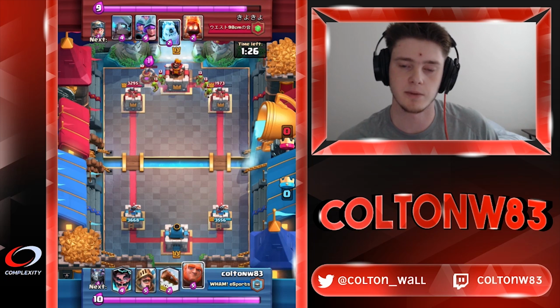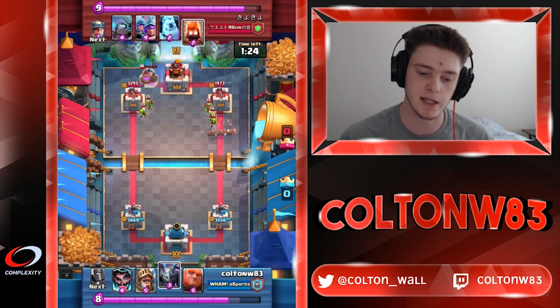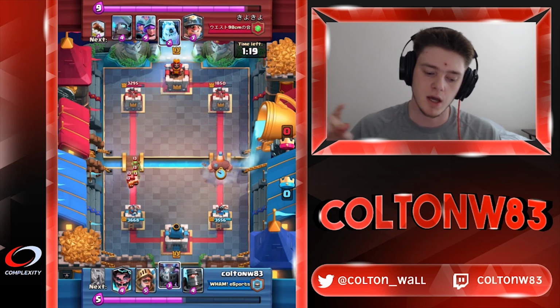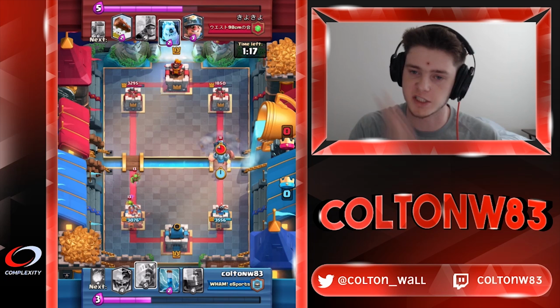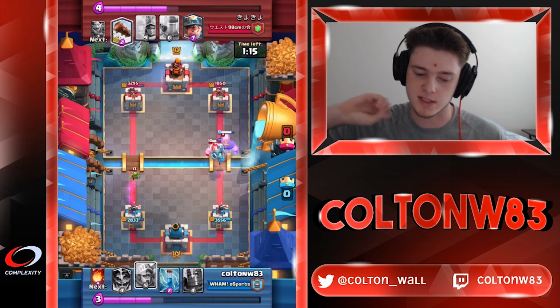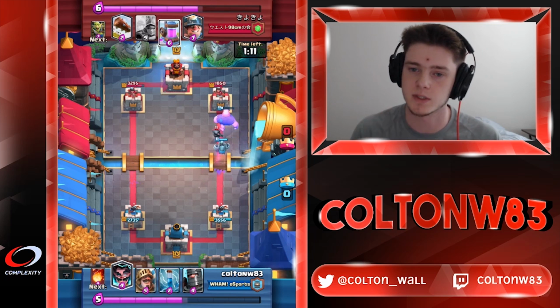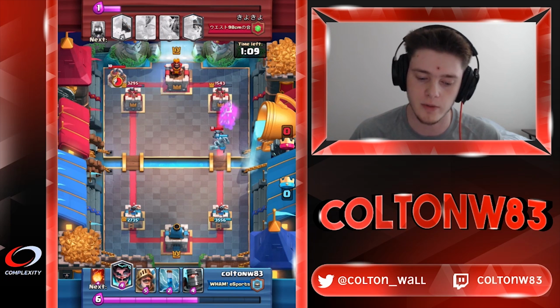So I purposely leaked there because I thought he was going to go 3 Musk. The reason is that versus 3 Musk, when fireball isn't in cycle, you always want a giant in the back on the 1 Musk lane, so you can stack troops on that side and push into it without being threatened too much. And by the time the 2 Musk gets to your bridge, you'll already be back to fireball, and then you can just fireball them.